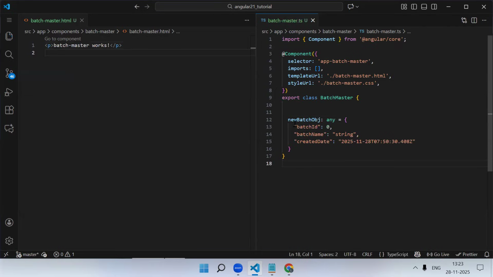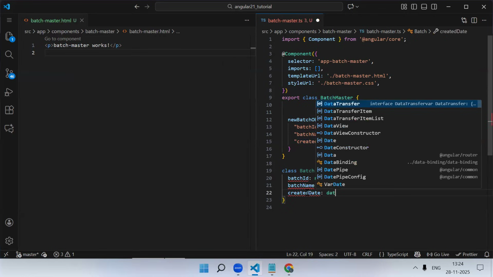So you know key in this variable, these are the properties you are going to have. So what you can do, you can create an interface or class of it. So either you create in the same component or you can create in another folder also. So class batch. What properties I have? Batch ID. Instead of going with any, we have to create the strongly typed interface, right? So class I'm creating, then batch name, string, data type string. Then what do we have? Created date. It will hold the date.